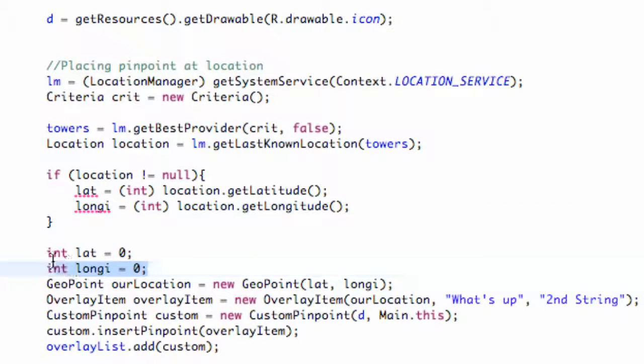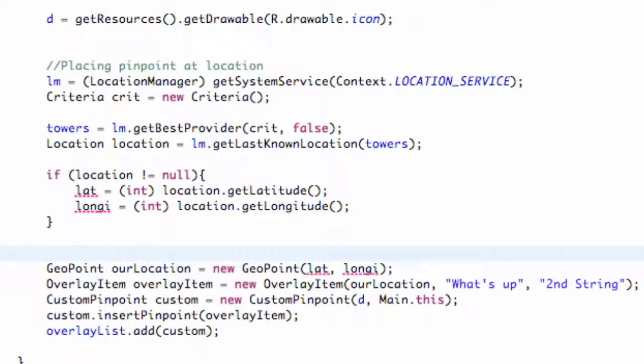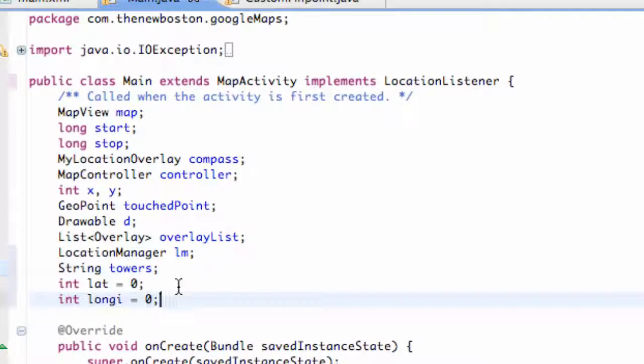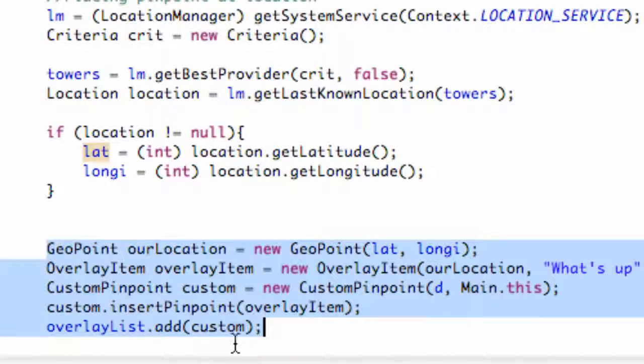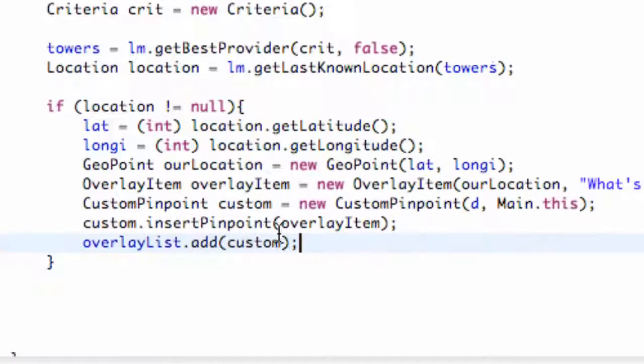It's giving us an error because we defined those variables down here. What we're actually going to do is cut these and paste them above our class. I know I jump around when I do these tutorials, so sorry if you get lost sometimes, but make sure you define these variables lat and long above our class so we can refer to them later, such as right here. Now that's going to get our lat and long, and then we're going to do our geopoint and add our overlay to our list within this if statement. So we're just going to print, and we're good to go.